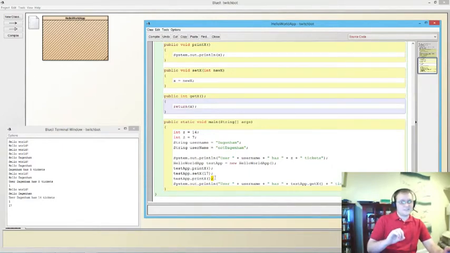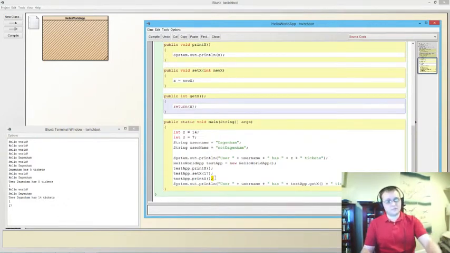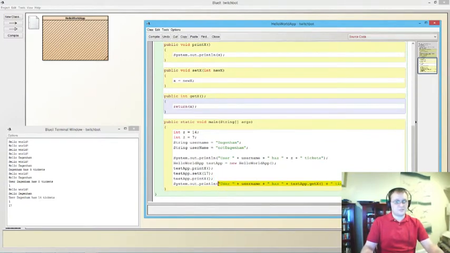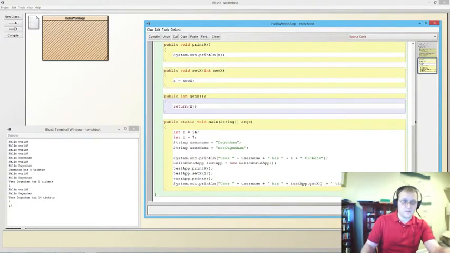The semicolon is necessary for Java to recognize that any line is complete. If I remove that, it now thinks that this line is being continued on this line, which in this instance isn't what I want, so that stays. But if you have an extremely long line, like if I had to repeat this length here 2 or 3 times, it gets insane. It just really expands out to nowhere. And all I would have to do is continue it on the next line and not include that until I'm done.